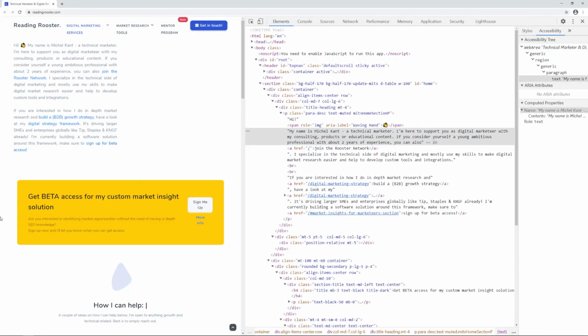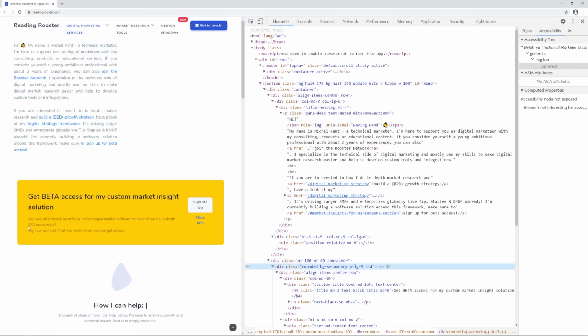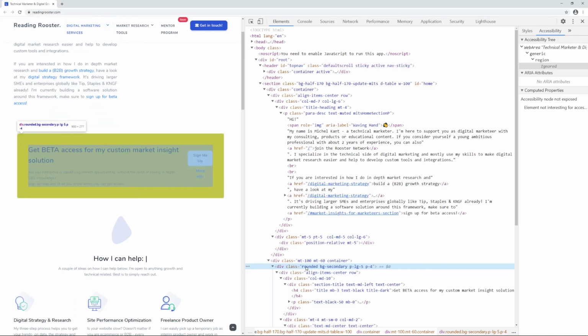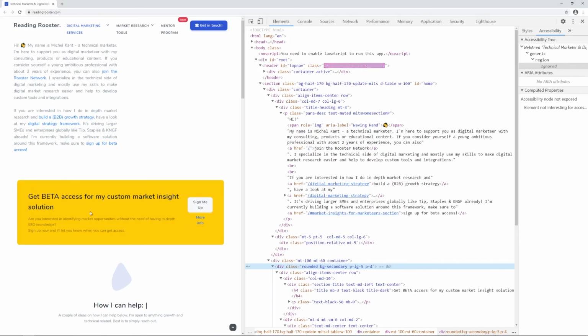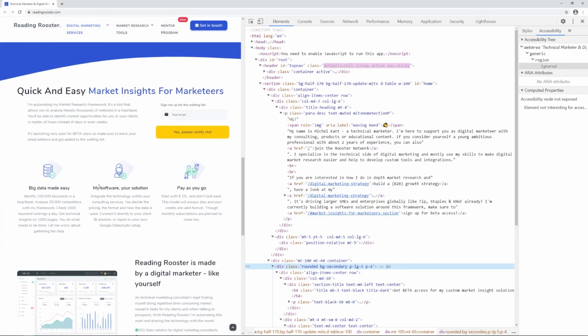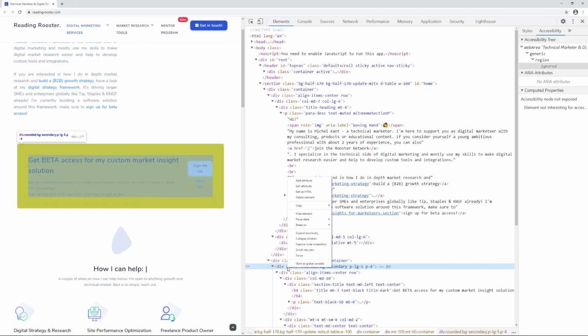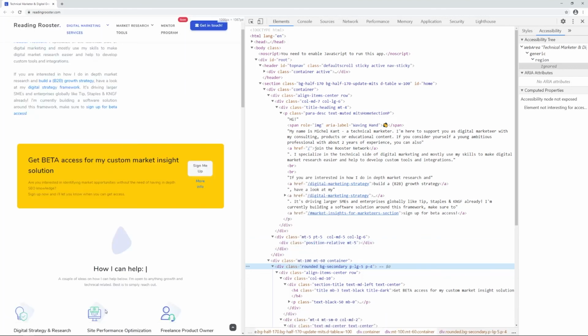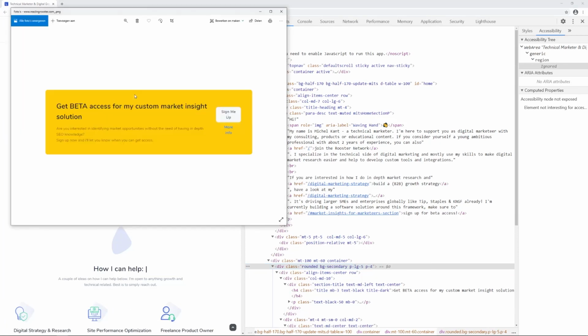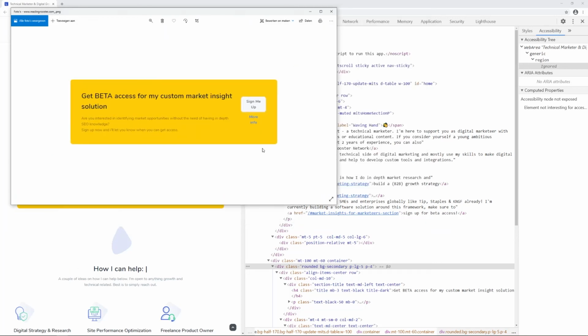If you ever need, for example, this yellow thing here and you want to make a screenshot specifically out of that, well, you can of course use screenshot software, but you can also right click this, scroll into view, and then it'll become the middle of the page. So let's say we're up here, down here, I click here, scroll into view, then boom, we're there. What you can also do is capture screenshot, and then it literally makes a screenshot of that element, which can sometimes also be handy if you need to quickly make a share or whatever, then you have that screenshot.